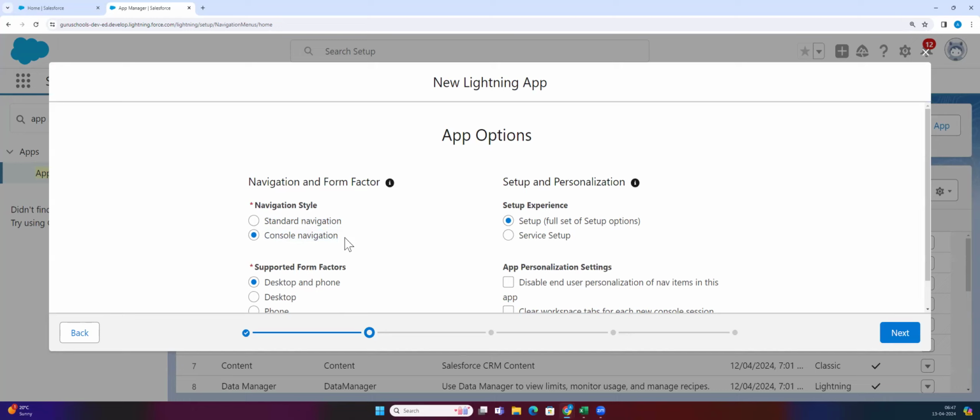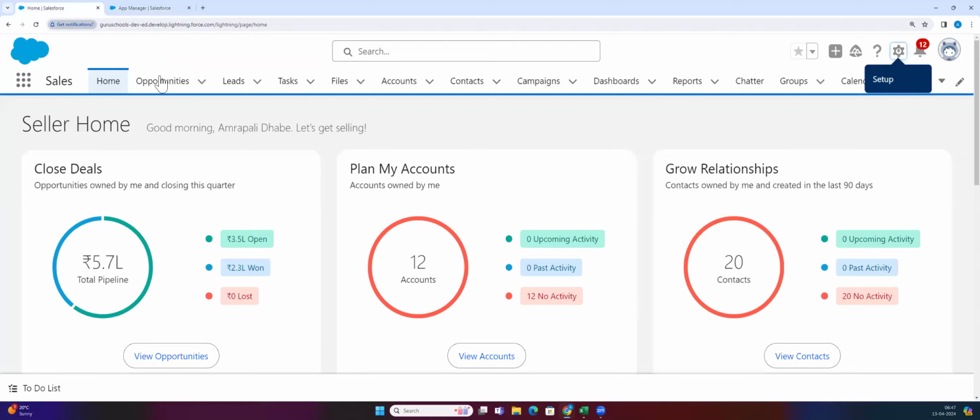Let's take the example of Salesforce. When you opt for any Salesforce org, and your company is using Salesforce, you might face some issues, and for that you create a case with Salesforce. Salesforce has a service team in the backend who helps you to resolve those issues. That particular business uses the console navigation. I'm going to show you how it looks.